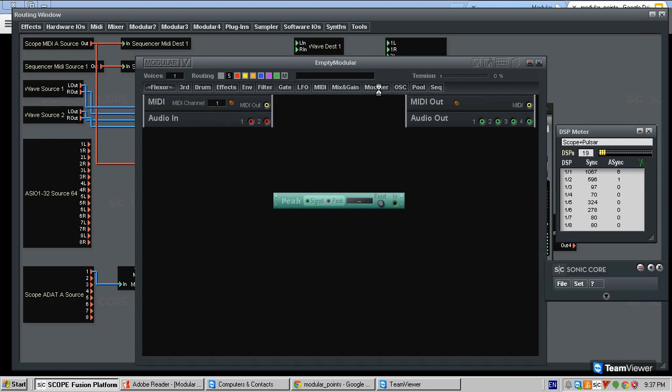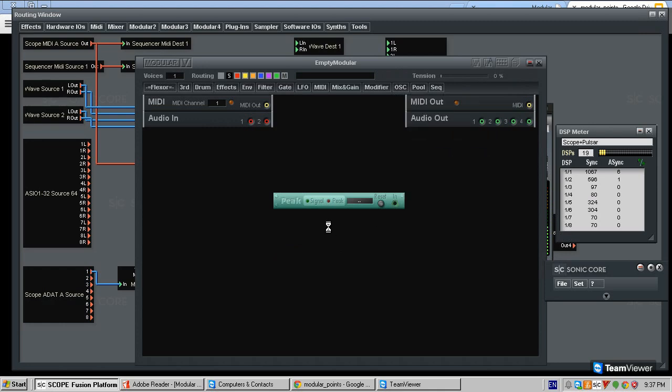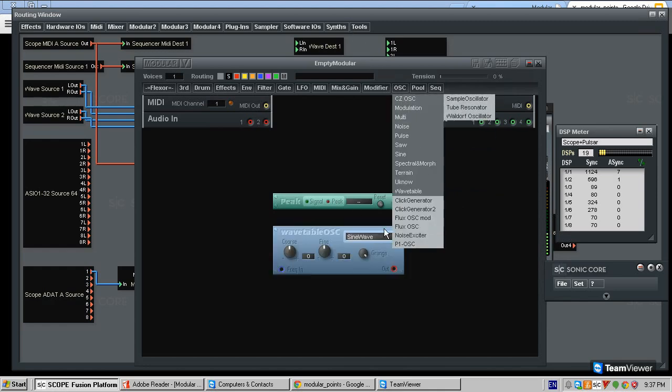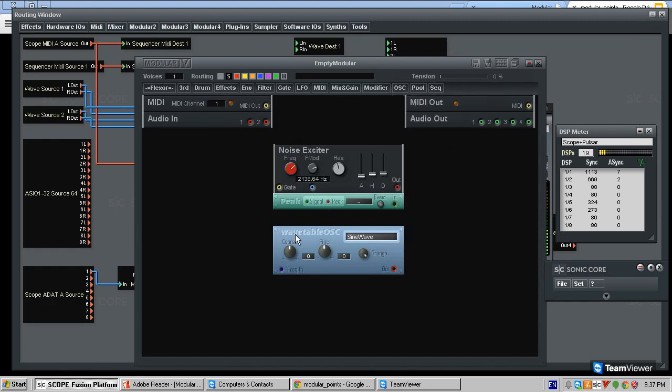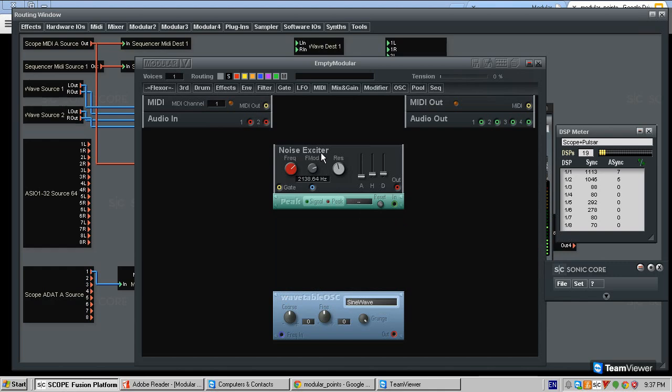Old oscillators like the CZ series, which is actually a modeling of the Casio line of old organs. This is kind of pretty cool. And you have some other really interesting stuff like terrain synthesis. Awesome concept in itself. Table synthesis. Cool oscillators like, for this one, the P1 OSC, which is a high-level module that actually has 2 oscillators and some interaction going on inside.